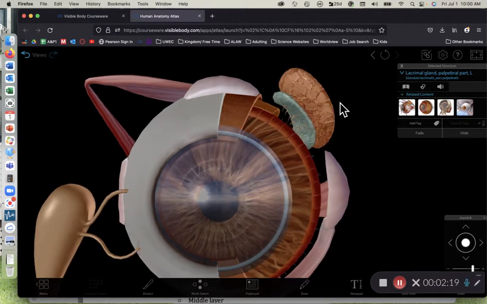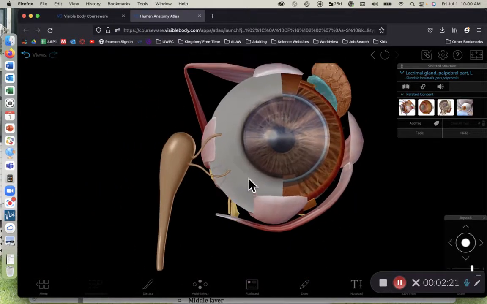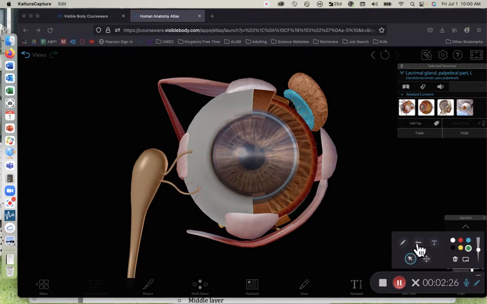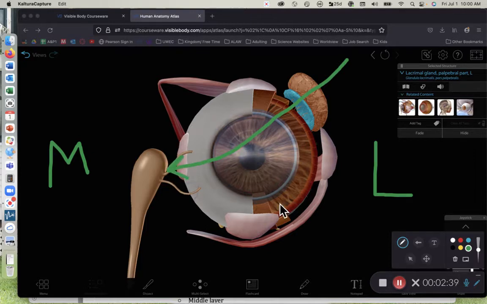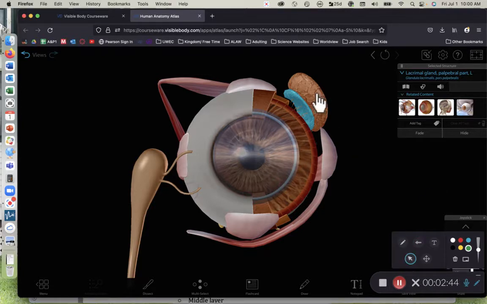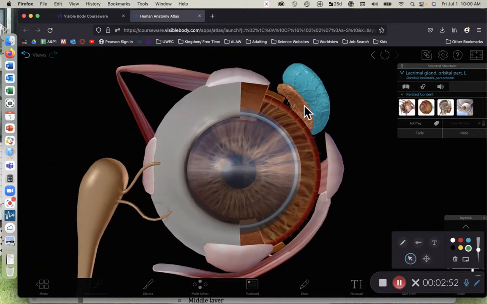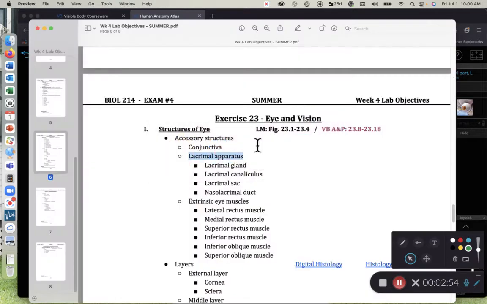And the pathway of travel here, to give us a frame of reference, let's go ahead and annotate the screen. I'll use green again because it's my favorite color. So we have medial, and then here on this side we have lateral for our frame of reference. The general pattern is that tears will travel medially and inferiorly across our eye after being produced. So up here we have the lacrimal gland, which makes the tears. We are not going to ask you to differentiate the lacrimal gland subsections. Just know the lacrimal gland as a whole.